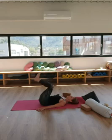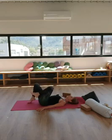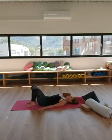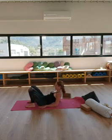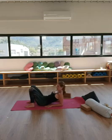And exhaling, bend the knees, bring the feet down to the earth. Legs are hip width apart. Very gently come up onto your forearms. Come up onto your forearms from here. Breathe here. For those of you that want to stay here, that's fine. Take a moment to re-anchor.